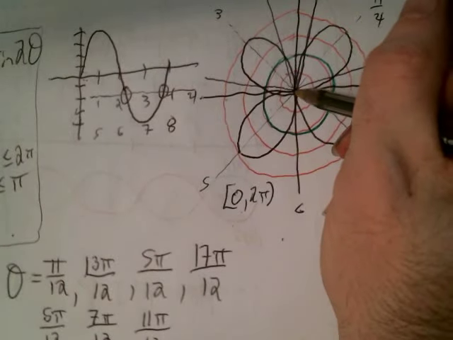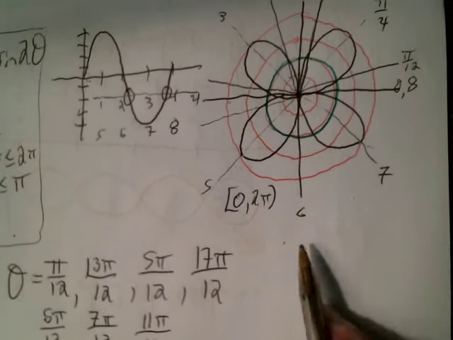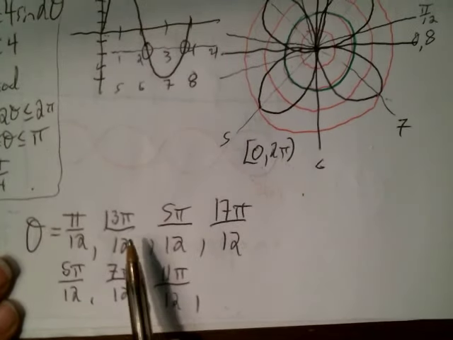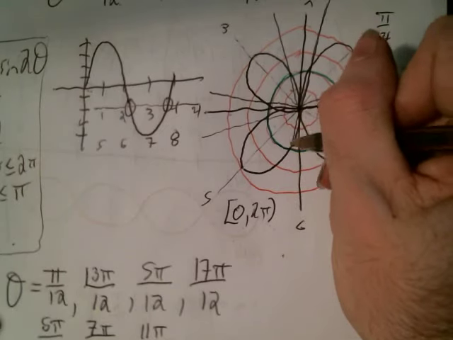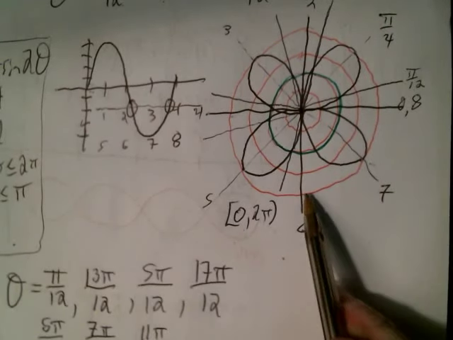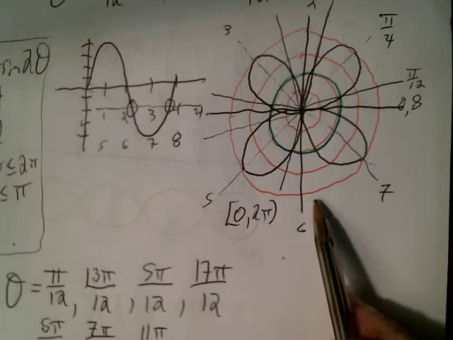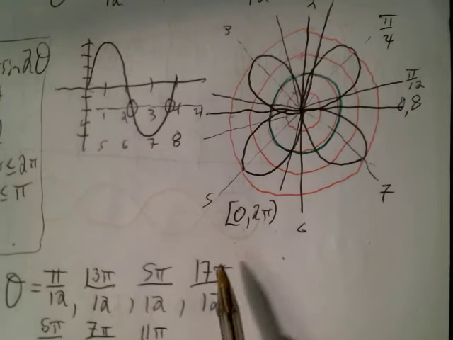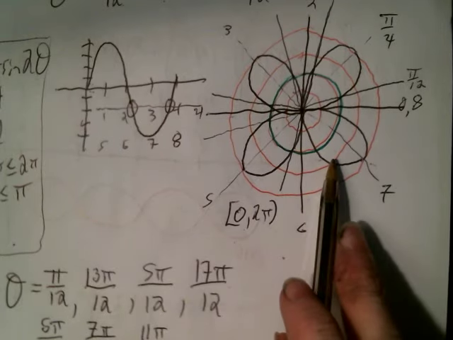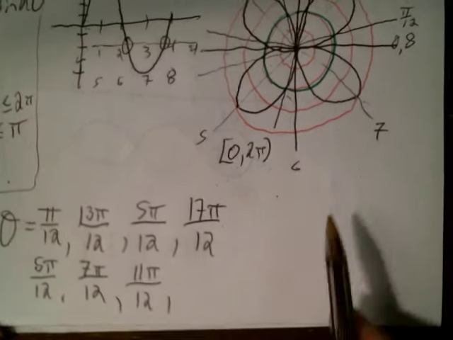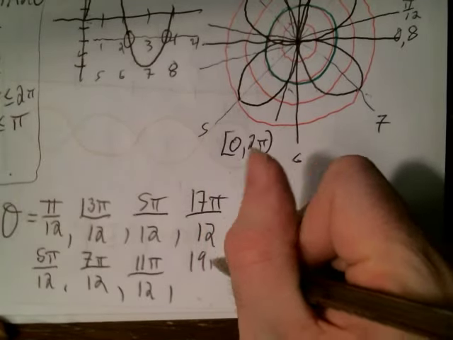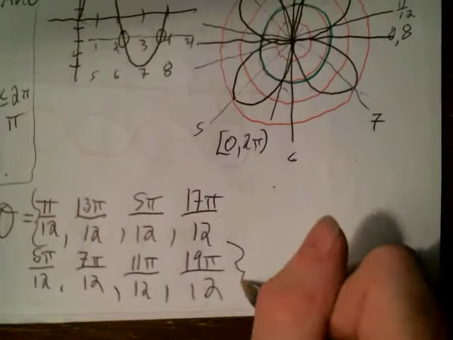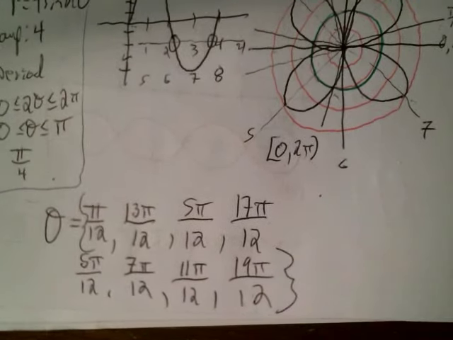And then I need this guy right here, which I think I already have, right? So this, no, that would be the 13 pi over 12. And then I need this guy right here. So if this is 3 pi over 2, that means 18 pi over 12. So one before it would be 17 pi over 12, and then the one right after it would be 19 pi over 12. So that's another one I'm missing, and that'll give you all of them. Okay? So those will be all of our intersection points.